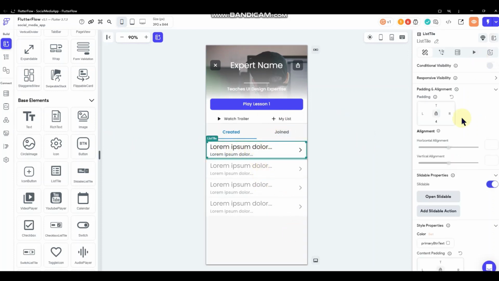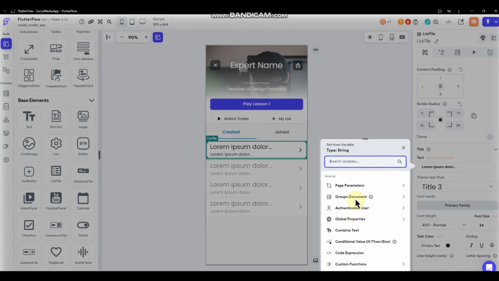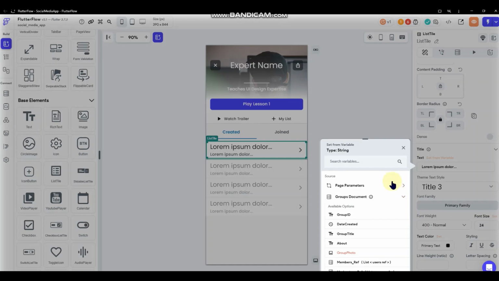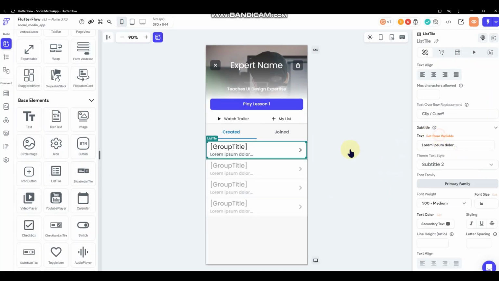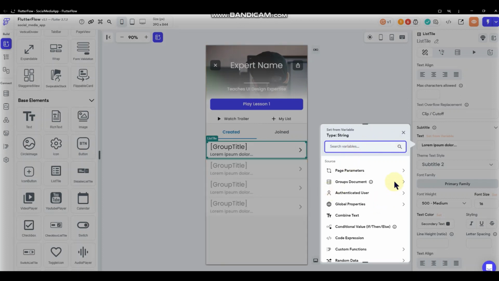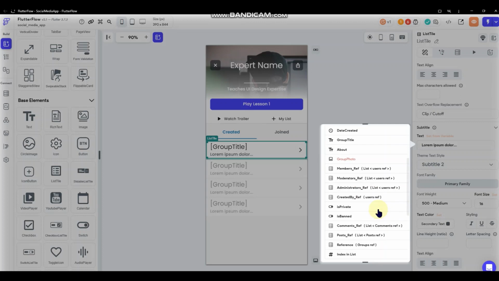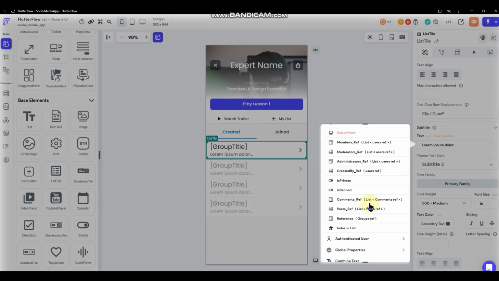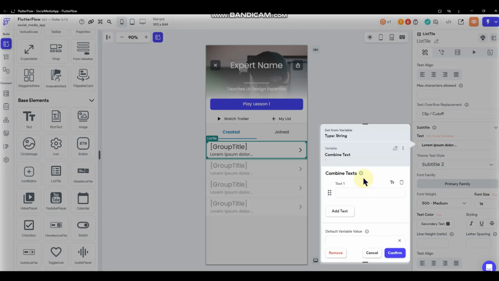Okay, so now we're pulling that data in for the group. So we want to change the text for the title to the group named group title. And then down here for the subtitle, you can do pretty much whatever you want here. Let's see, I think I'll do number of members. So do like that.